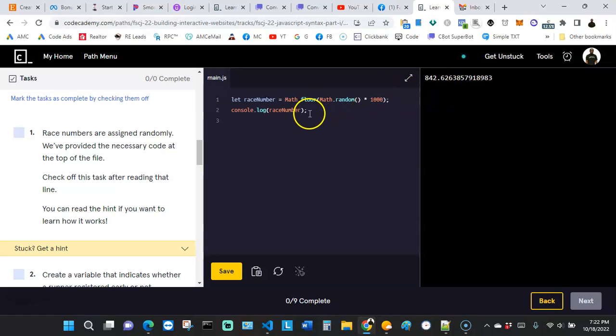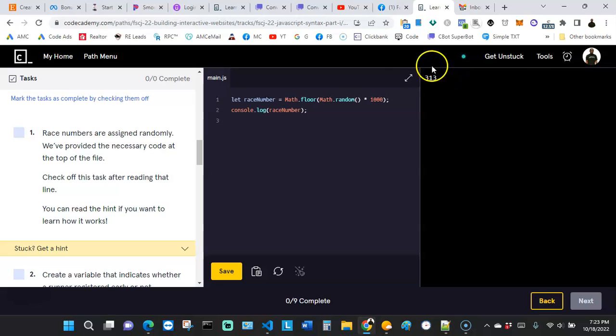Okay, so again, I'm going to hit save, and I'm going to generate another random number, and let's see what happens. So you see that right here, it was able to generate a number between 0 and 1,000, but it wasn't in decimal format. The Math.floor has rounded the number to a whole number.